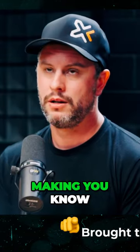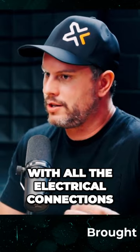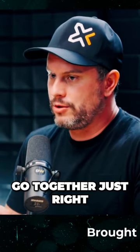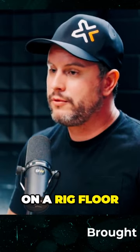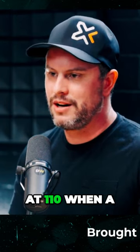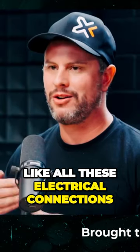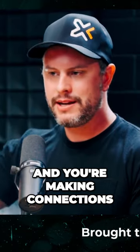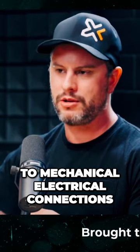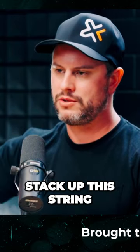So you're on the rig floor making lots of connections — all the electrical connections that have to go together just right on a rig floor in the middle of North Dakota at negative 40, or in the middle of West Texas at 110 when a haboob's coming in. You have all these electrical and mechanical connections, like five, six, seven, eight of these connections to stack up this string.